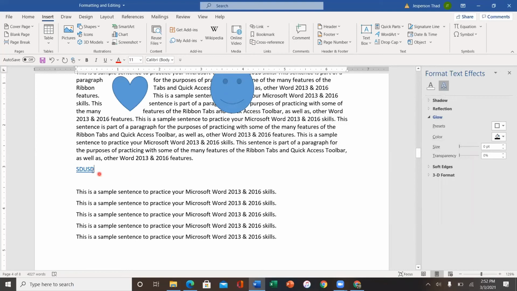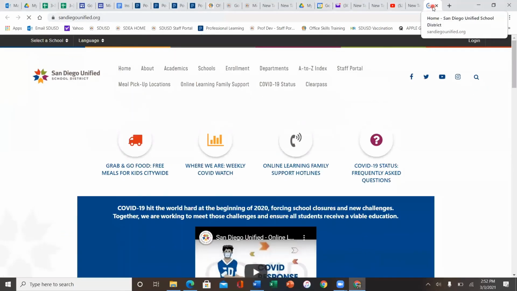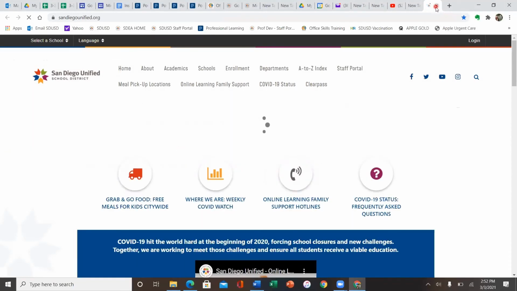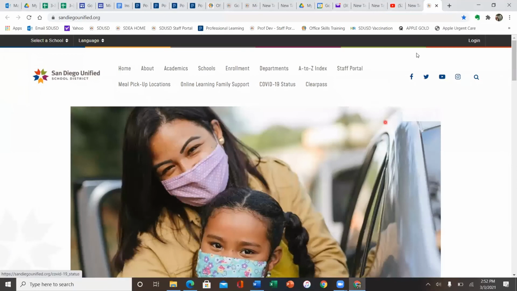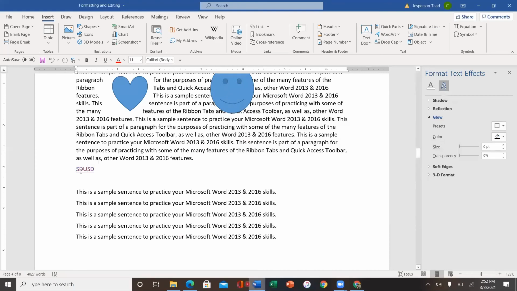So now when I hover over this, it's going to tell me that, hey, you have to hold down the Control key, get your little magic finger there, and you touch it. And then on your browser, whichever browser you have as your default browser, you can see it's opening up and it takes you there. And so that's pretty slick. Looks like they've changed the home page again. All right, good for them. I'll get rid of that, go back to our Word document, and now watch what happens when I right click on this.